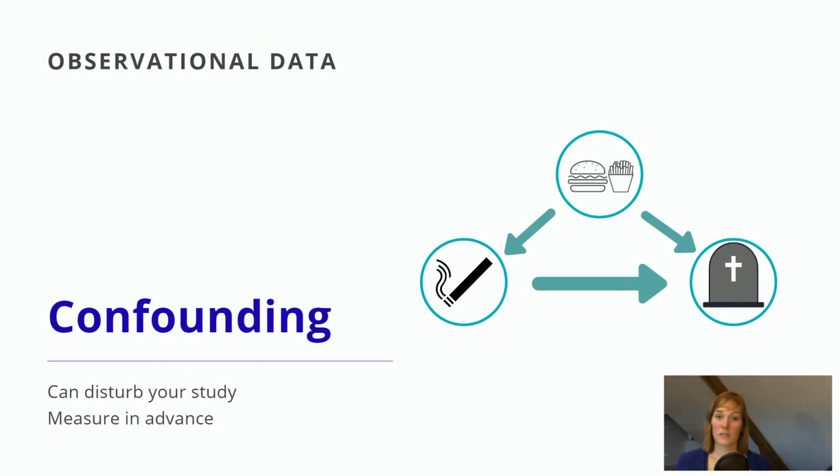I did a more extensive video on this topic, but basically confounders are factors that disturb the things that you want to measure. So let's say you want to study the impact of smoking on mortality. In observational data, smokers are often very different from non-smokers because they have many other factors that might also be associated with mortality. So for example, smokers might be more likely to also have unfavorable dietary habits or have an unfavorable socioeconomic status. And these are all confounders that can disturb the association that you would like to study.